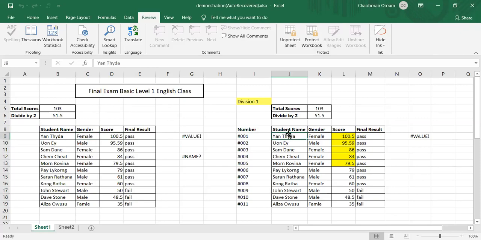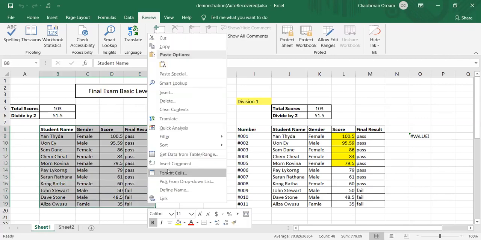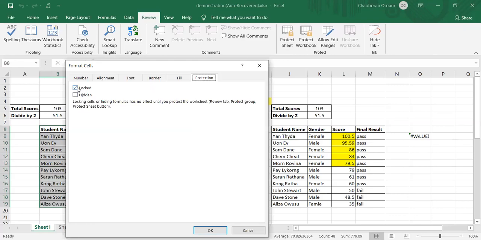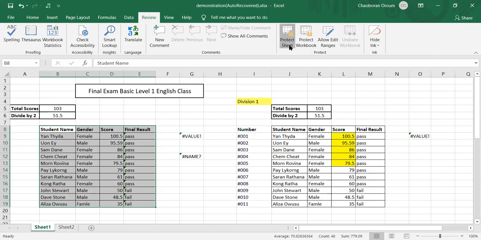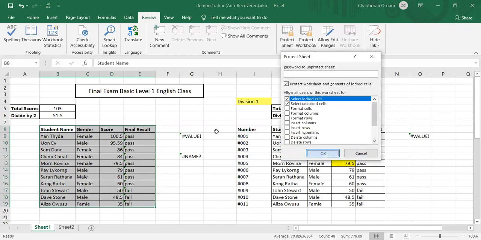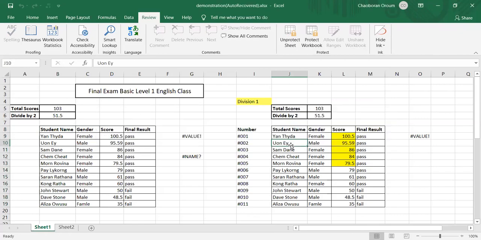But if I unlock it again, click right here to do the format cells, click on Locked and OK, and then lock it. Right here I cannot do anything. Here too. Actually everywhere else, I cannot do anything. But right here, I can change the information, or I can edit the name, something like that.